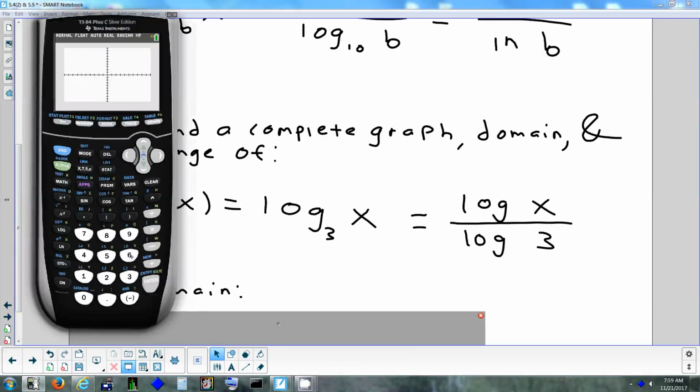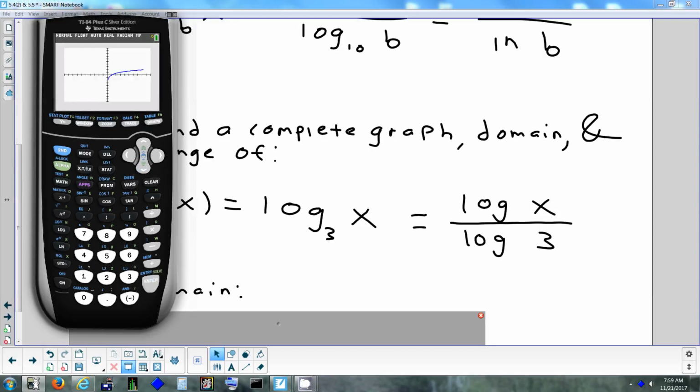Let's do zoom 6 because we've never graphed a log before, so we don't really know. Actually, we might have, yeah, we did graph logs. Not by hand, but we did graph them on the calculator. So we should remember there's a vertical asymptote. So that really doesn't start on the y-axis at -2. It looks like it does, but if you zoom in, you'll definitely see it's going lower than -2. It's going to look like it stops somewhere else. Now it looks like it stops at -3. So it's becoming so steep that the calculator can't sketch it.